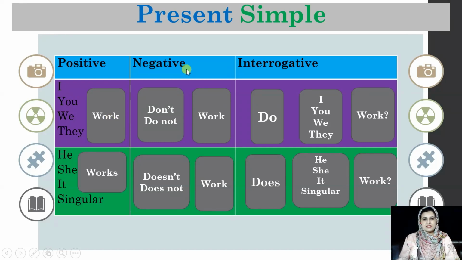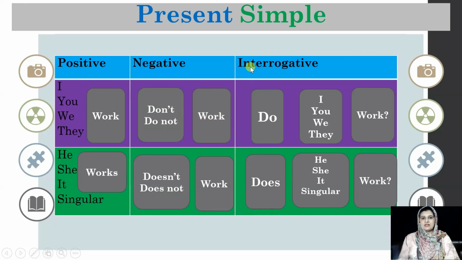Let's move towards the negative sentences. In negative sentences, we need helping verb do. So you can either write don't by giving contracted form of do not, or you can write the full form do not. It's all up to you. However, it is recommended that in academic writing, in formal professional writing, you should not go towards contraction and you should write down the full form. In informal conversation, you can write contractions. So how will we make the negative sentence? I don't work. You don't work. We don't work. They don't work. So you can see that we add subject plus don't plus verb work.